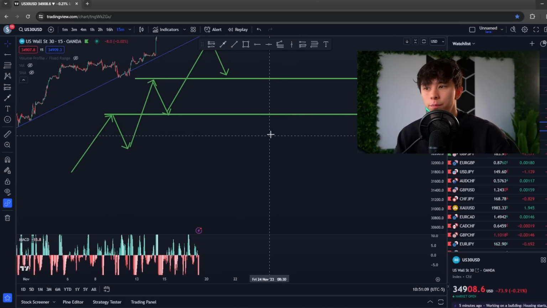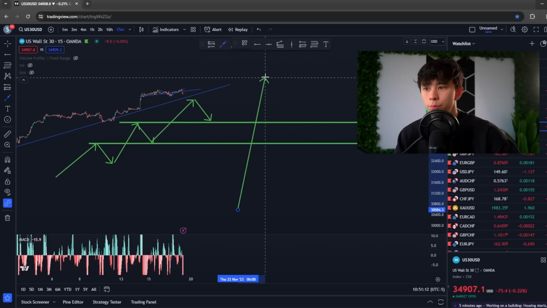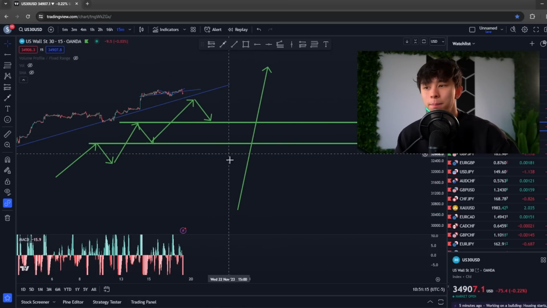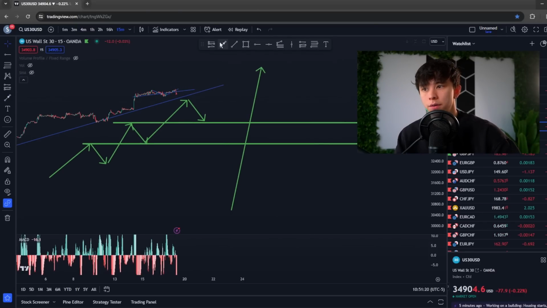If price were to just crazily move straight up, it's going to be very imbalanced. It's going to cause a lot of people to sell. It's going to cause a lot of people to enter sells. And there's going to be nowhere for price to rest as support. So that's when we have the markets crash.